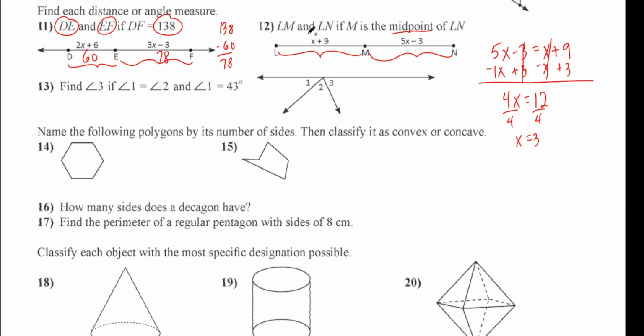So they asked for two things. I kind of skipped over that. Right here, they asked for two things as well, don't they? They asked for LM. So LM is this first one. But they also asked for what? LN. They're not asking for MN. They're asking for LN, the whole entire thing. But let's just do the LM first, okay? So x is 3. So what do we do with this? Yeah, 3 plus 9, which is 12, okay? Now, they don't ask for MN, but what would MN be without doing any math at all? 12, because M is the midpoint, okay? So this is 12. What's LN? It's 24, right? L to N, that whole thing is 12 and 12, which is 24.